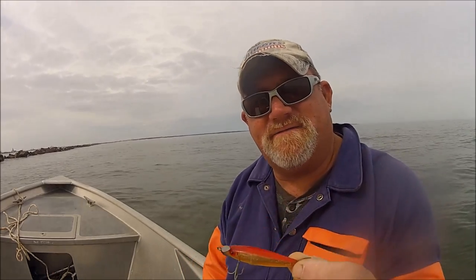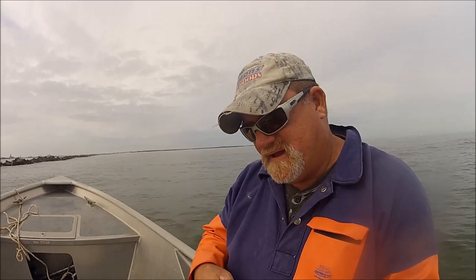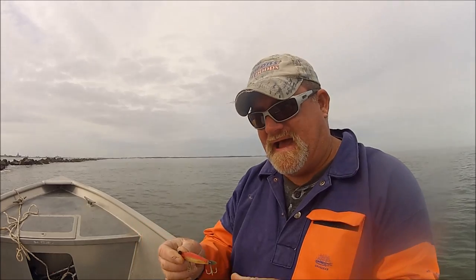Details, details, details, right? So they made a little short plug about this big. It's about 3/8 of an ounce. It's got a whole bunch of different shapes to it, and when you cast it out, it's a sinker, and it wobbles. What every bass fisherman will repeat to you is you throw it out to a certain depth and you just slowly reel it in on the contour. There's a contour down there that you're following, and the contour has suspended bass on it. And this will get the suspended bass.